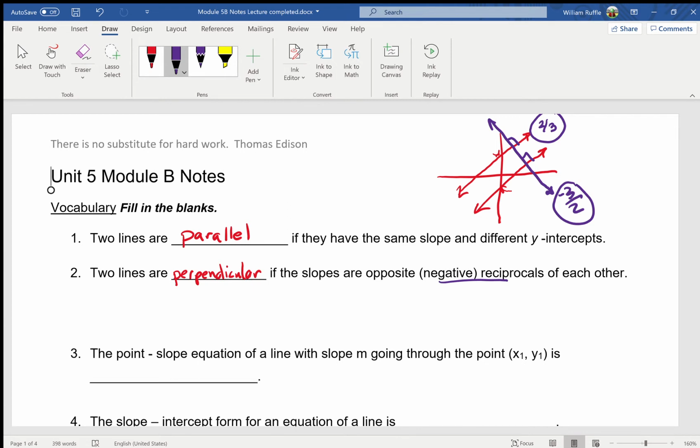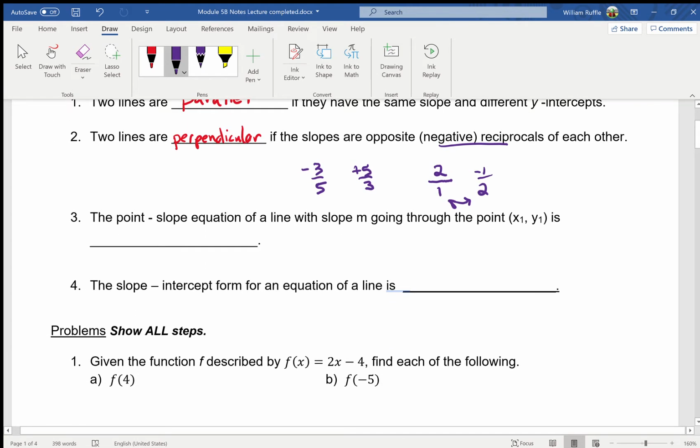They're going to be asking what's perpendicular to some of the slopes in here. So if I were to have a slope of, let's say, negative 3/5, what's perpendicular to that is positive 5/3. And they'll try to trick you. They're going to say, what's perpendicular to positive 2? Now, it's not really a fraction, so you can't flip it. So you have to imagine it's 2/1, and then flip it and change the sign. So now this would be negative 1/2. These two are perpendicular to each other. And there'll be more questions on that.